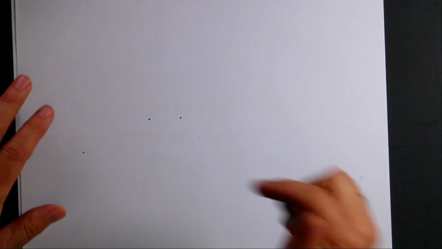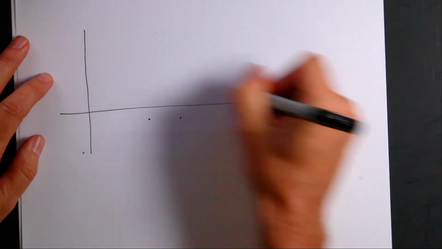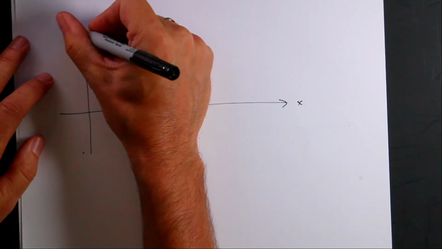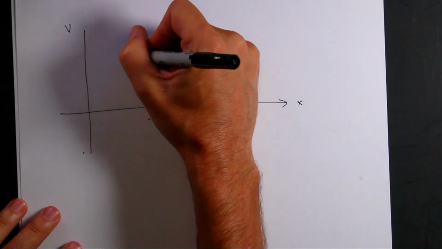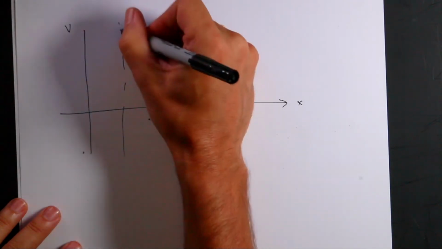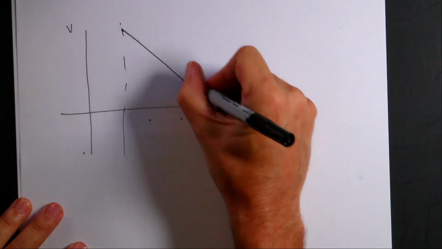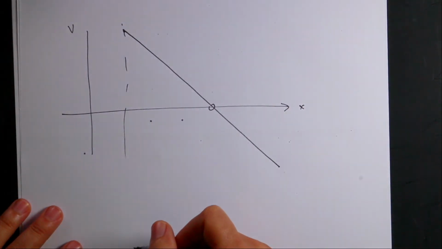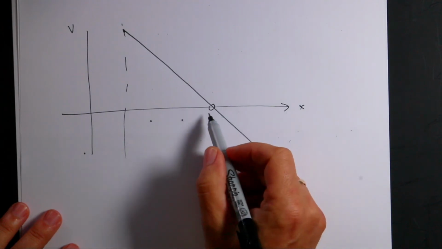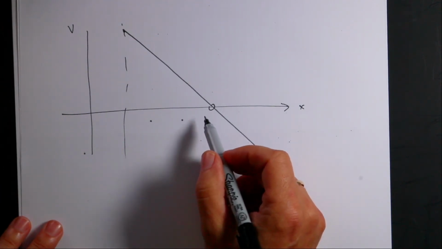Let's plot this out. Let's plot in one dimension. X, and this is the electric potential. So let's start at some location, let's say right here, and I have my potential, and it looks like this. And so the question is, eventually my potential is going to get to zero because the electric potential is decreasing, so wouldn't there be no force on the particle? But there's a constant electric field, and the answer is no.